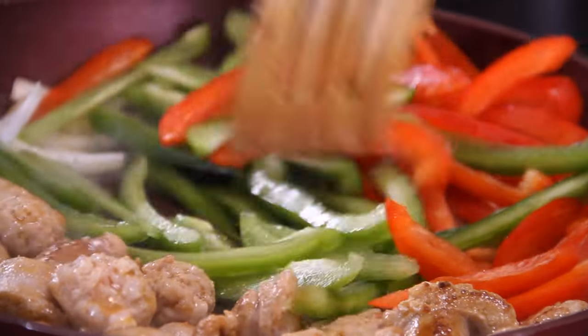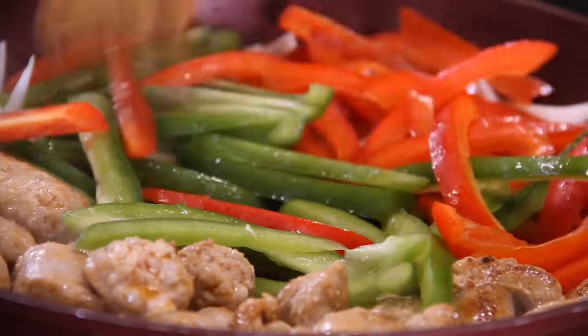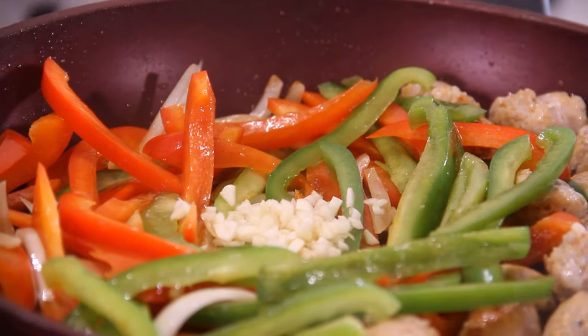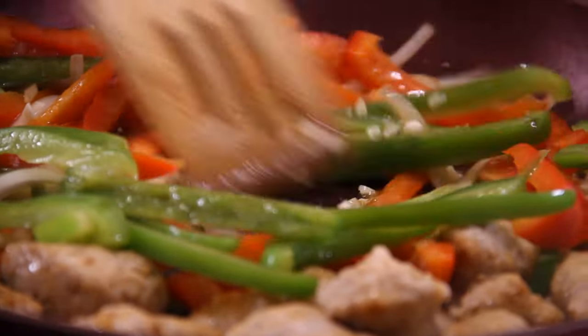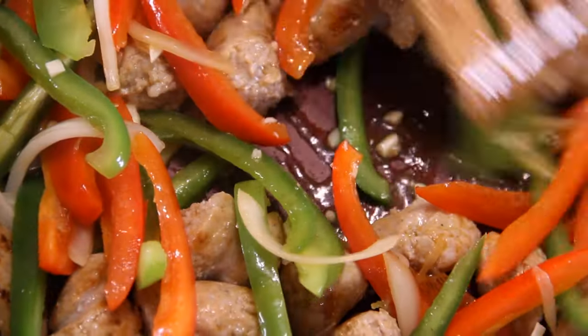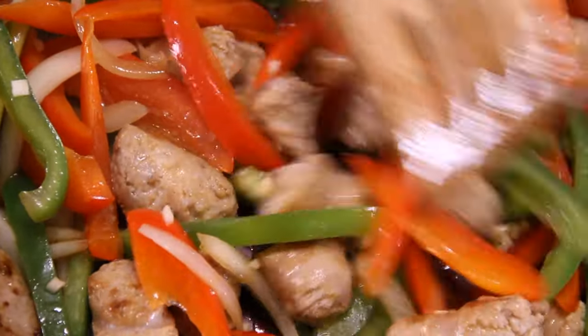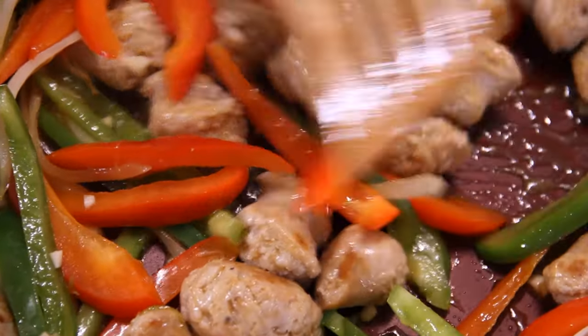This will take about three or four minutes. And if you're anything like me, you'll like your peppers a little bit on the crunchy side. Now in with four cloves of chopped garlic — me and the garlic, of course. Give it a good stir around until that garlic becomes fragrant, then toss everything around until it comes together nicely and is mixed beautifully. And I have to say, guys, this is smelling so good.